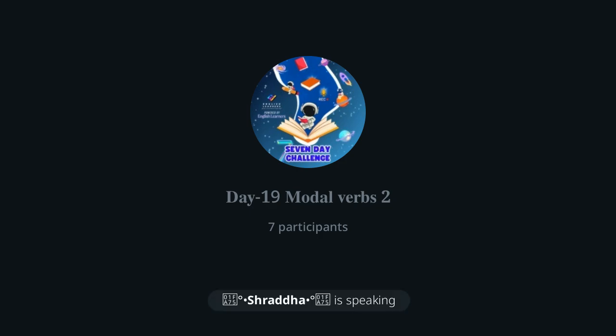Okay, now let's see must not and cannot. It is for expressing prohibition. Present prohibition: You must not park here. You cannot talk during the test. These express strict rules or prohibitions. Now let's see the past form of this modal verb. It is for regret or broken rules, right? Here is the example. You must not have said that. It cannot have broken the law. It is expressing shock or disbelief about a past action.